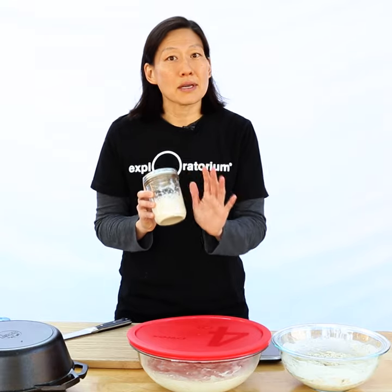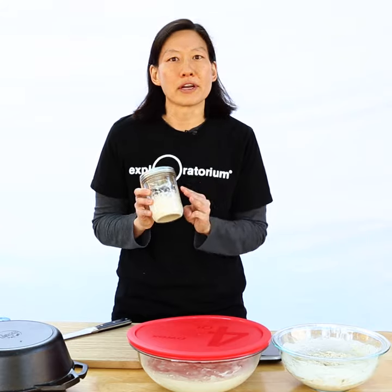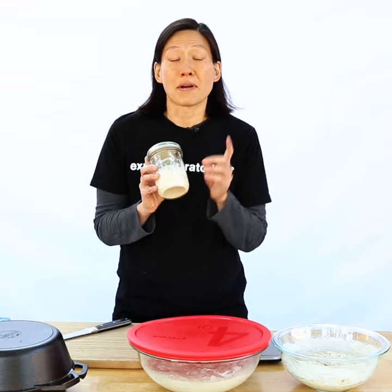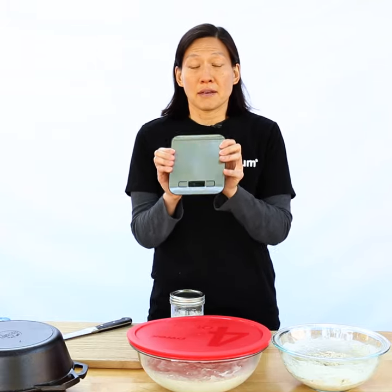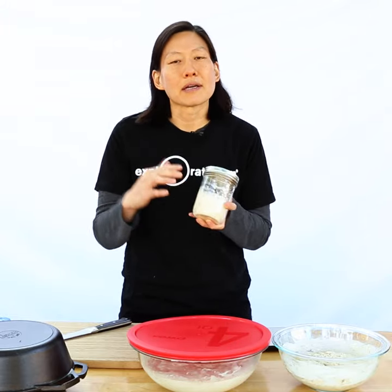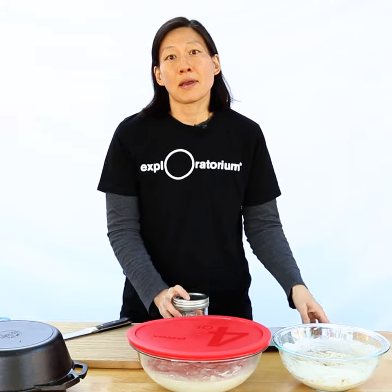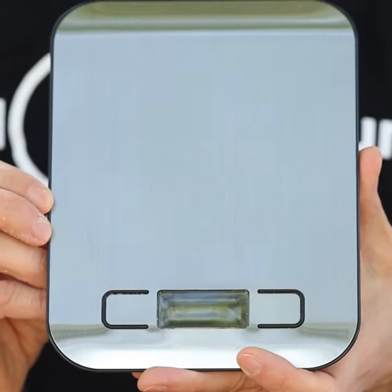I'm going to give you some tips to help you be successful with your sourdough, and all of them actually have to do with that third ingredient — water. A lot of people pay attention to the flour and the starter, which is very important, but a little thought to the water can also help you out. My first tip is to use a scale when you measure. Flour and starter can vary in volume depending on how compacted the flour is or how active and bubbly the starter is. Your water will be pretty much the same density throughout, but mass is conserved, so using a scale is a great way to ensure you're using the correct amounts of everything.